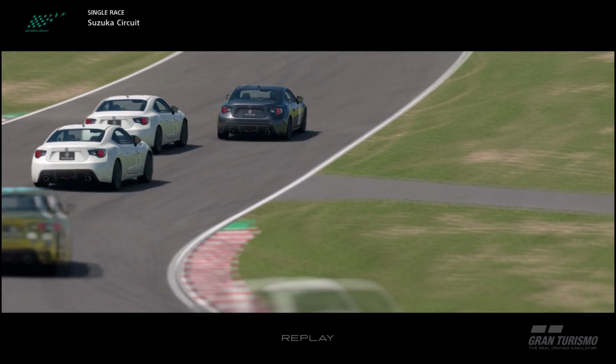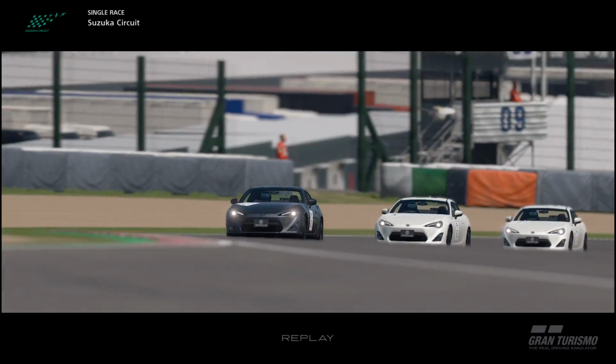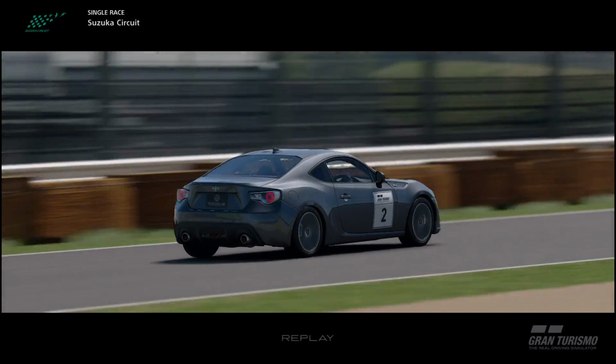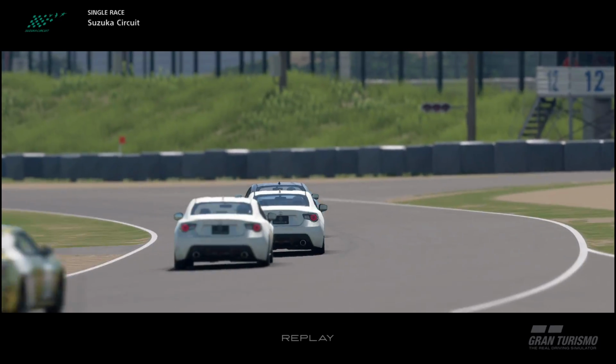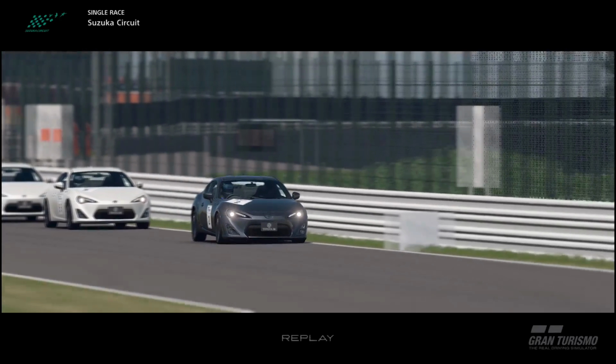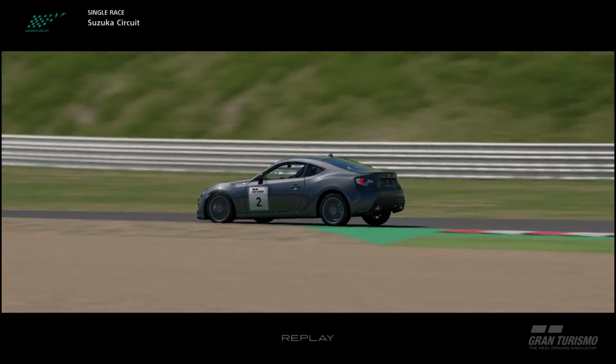You can see the car ghosting there. It's an issue I came across quite a lot in this race and also in the FIA race, of cars just ghosting randomly. I don't know what's causing it, but it's quite annoying and frustrating because a car can just go straight through you sometimes and gain the place without even overtaking you. It's a little bit annoying, but hopefully they'll have a look at that in the future, maybe with an update or something.